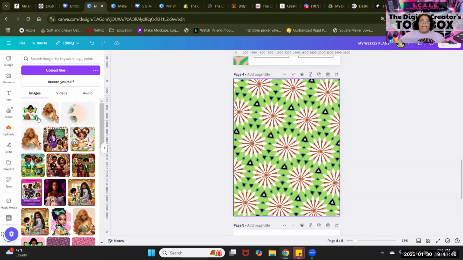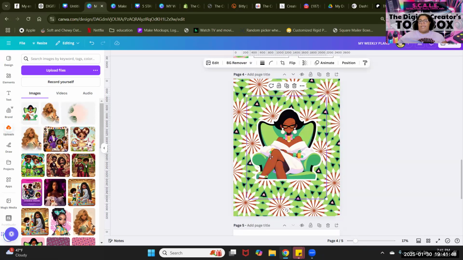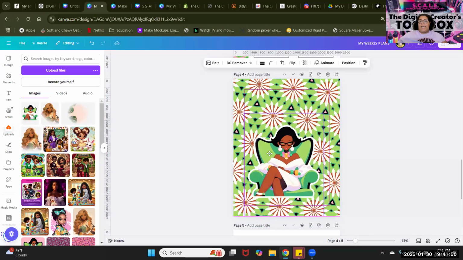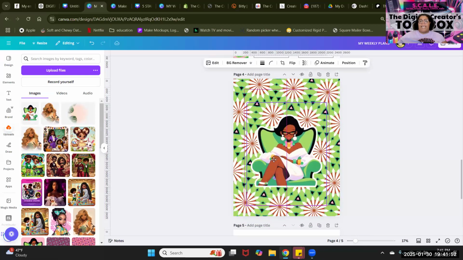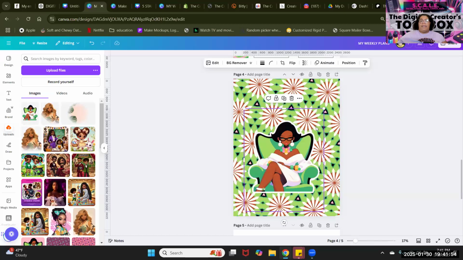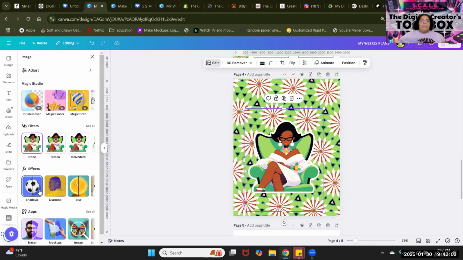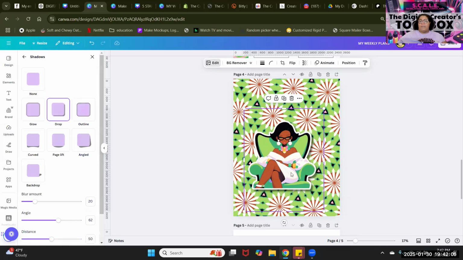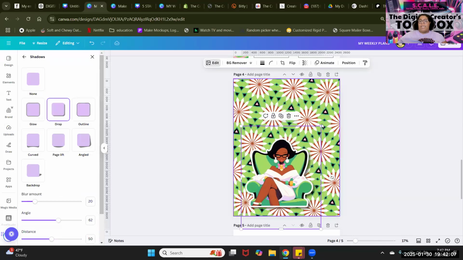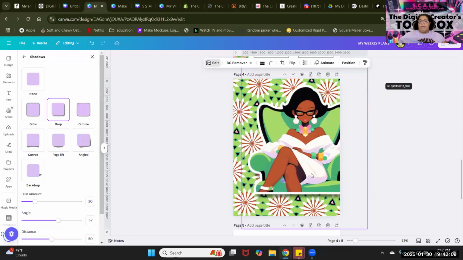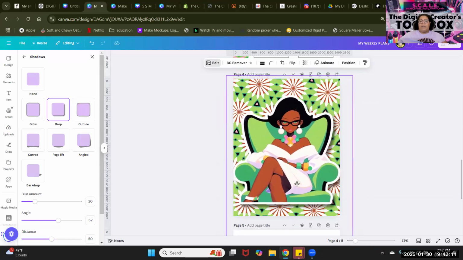Now, when I upload it back in, I can give it even more depth because now I've uploaded it back as a transparent item in and of itself, not something that I made transparent. And then I can go to edit and do shadows, and I can do a drop shadow. So now I can make it even pop out even more because I can put a shadow on it.